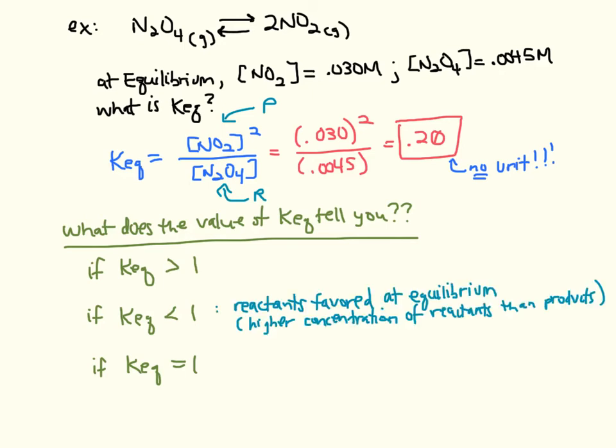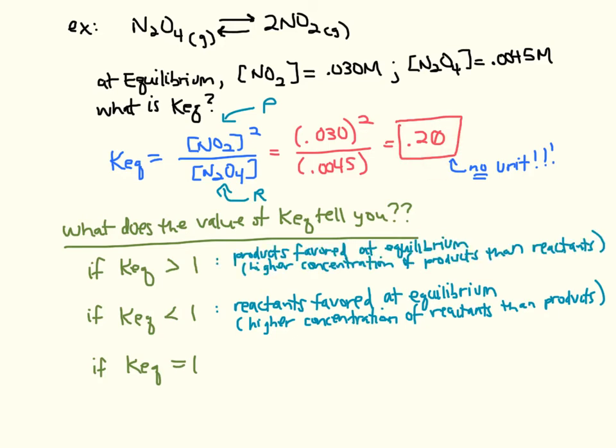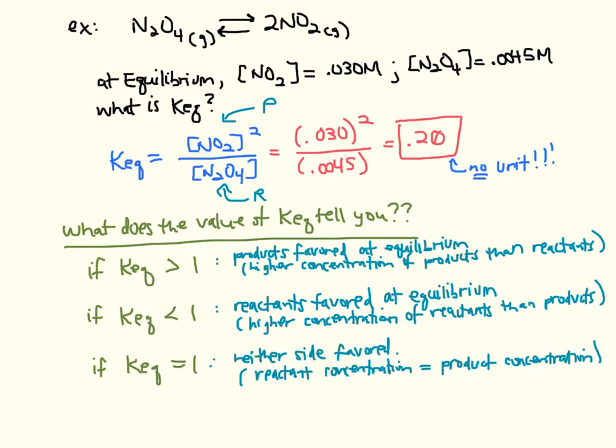All right, so what if we had calculated Keq from equilibrium concentrations and we got a Keq that was greater than 1? Well, that would mean that whatever we ended up with on the top was a greater amount than what we ended up with on the bottom. So of course you divide a small number into a larger number, and that should give you a number greater than 1. So that tells me that my products are favored at equilibrium, or that I have more products than I do reactants at that point. And then hopefully you realize that if it's equal to 1, then that means neither side would be favored, that our reactant concentration is exactly equal to our product concentration.